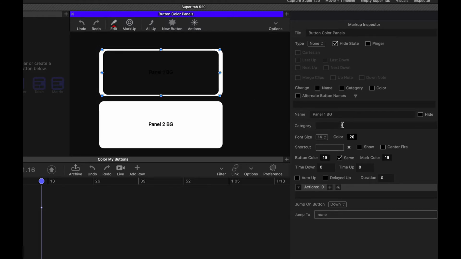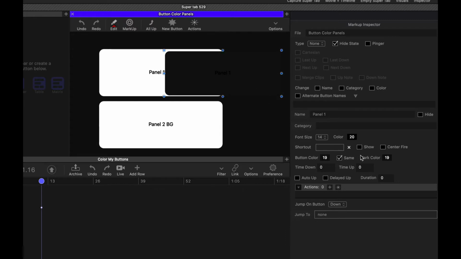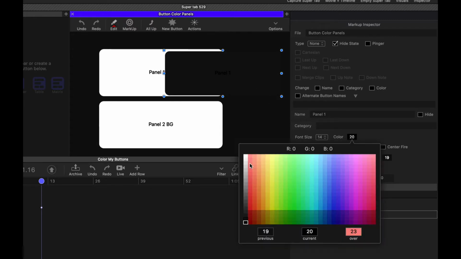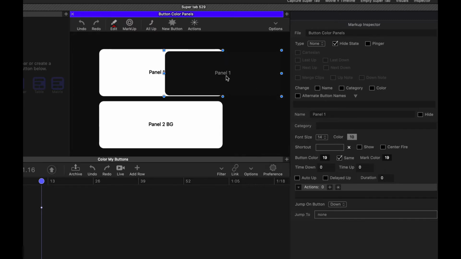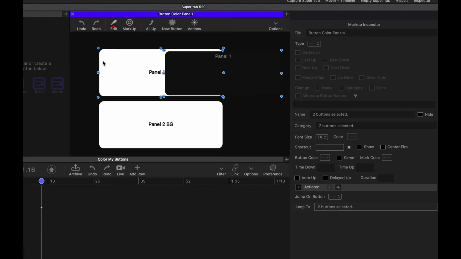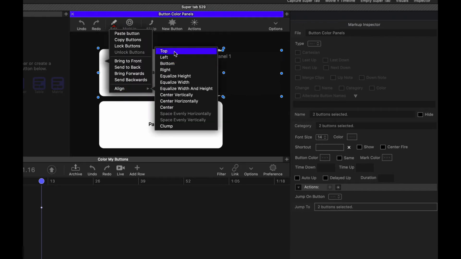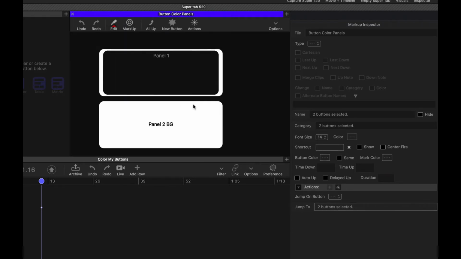And then we're going to change the name of this to panel 1. Just panel 1 is fine because we're going to hide the name. Well, actually, let's show the name. I'll show you another cool little trick. Let's set the color here to a little bit lighter. And if I hold Control Option, I can then move that up. And then I will select those, and we'll align those in the center and get that guy back.